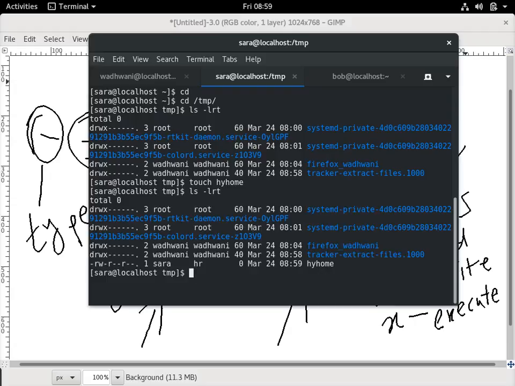So Sarah has three keys. First key she owns, and second key is owned by her group HR. So the first triplet is for owner, the second triplet is for the group, and the third triplet is for the others. Okay, so let me write something in my home.